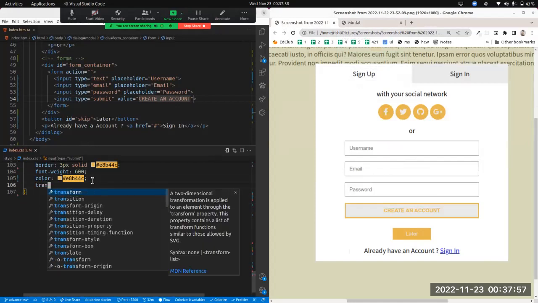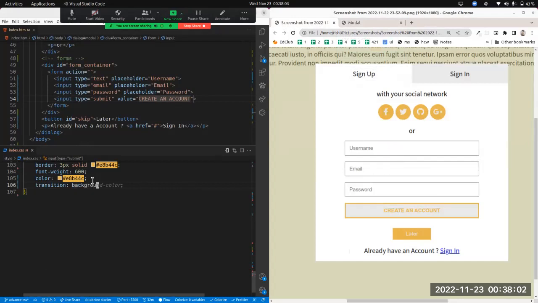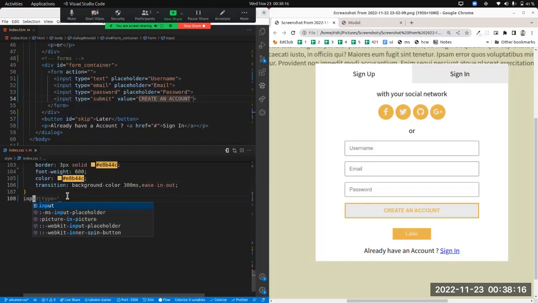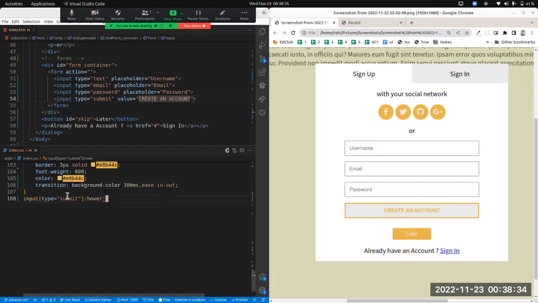So use animation. You can use transition, background color, and ease. And when your users hover on it, you can use the pseudo class hover.